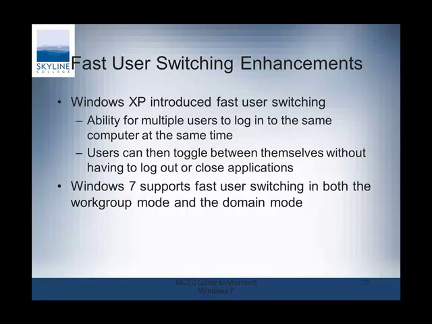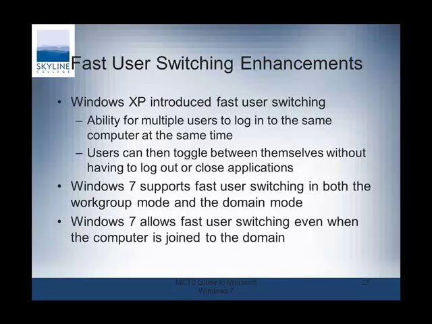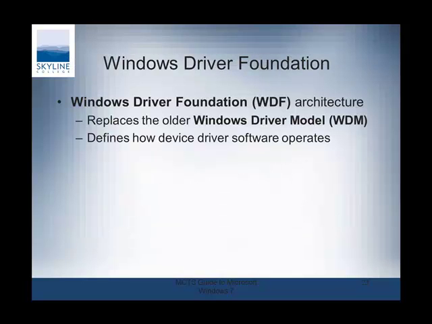Fast user switching. It was in XP. Faster switching in both the work group and the domain mode. It will allow switching in both of those. If you have a work group mode, if you have an account on the machine, or a domain mode if you have an account in Active Directory, you can use either one of those. Join to the domain. The driver foundation architecture, the Windows driver model, a little more efficient. This is not anything that we're going to manage. This is something that's part of the system itself.